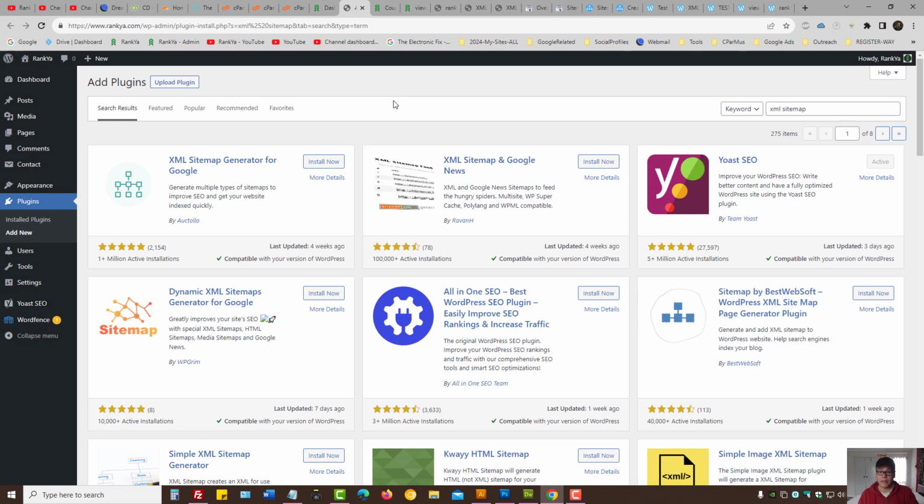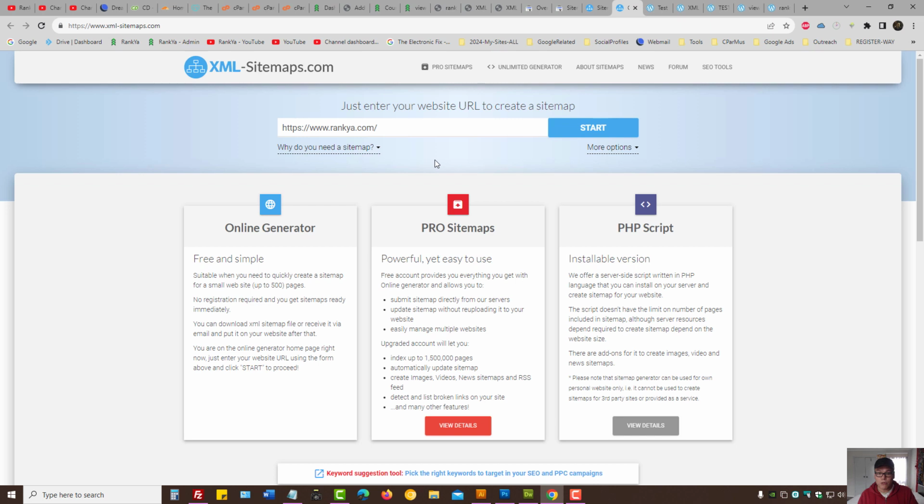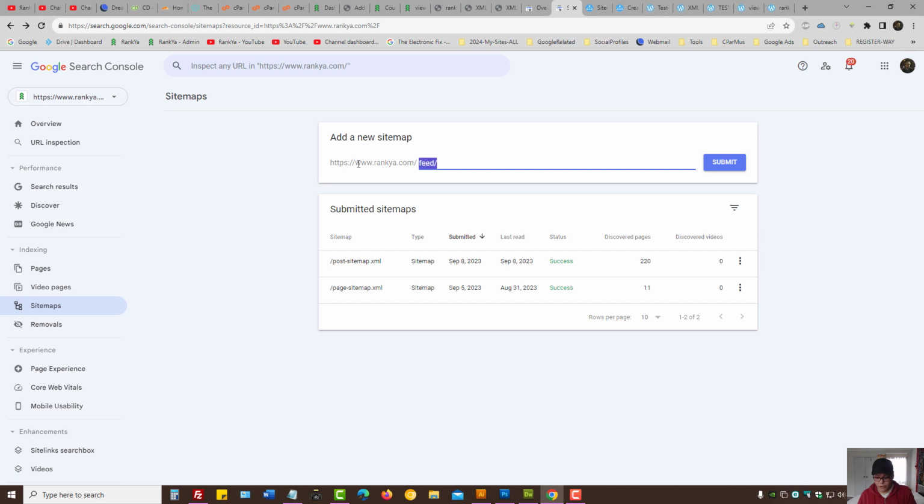Whether you use a plugin for XML sitemap generation or online tools, the choice is plentiful for the WordPress content management system. Or you can use the built-in feed URLs or RSS feeds and so on and submit that in Search Console. The best practices are explained in the previous video sessions, in terms of how to submit sitemaps to Search Console properly.